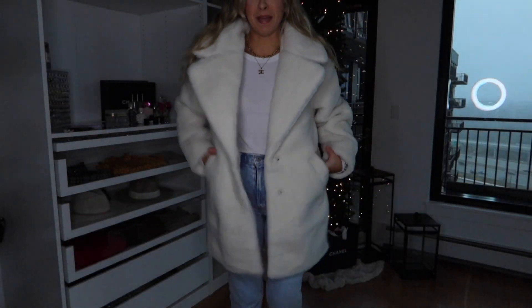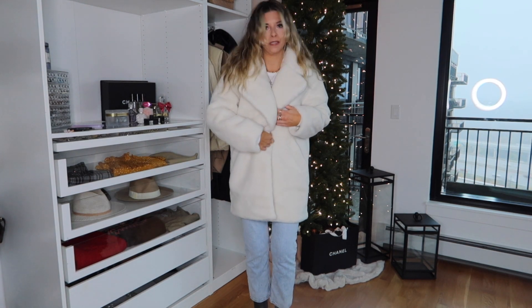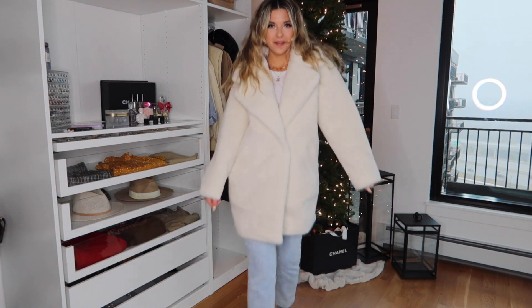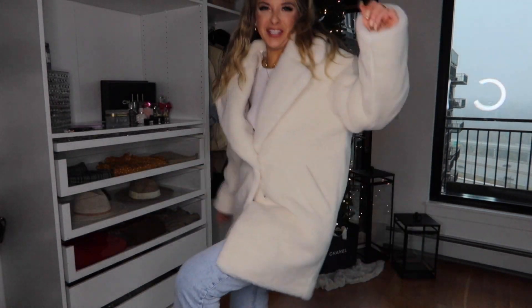This one is giving me a special occasion vibe. It just snaps — it comes in a couple of other color options and has two different snaps. It's got pockets. It's a little bit oversized when I'm in my usual small, but I feel like a teddy bear — or the Michelin man.